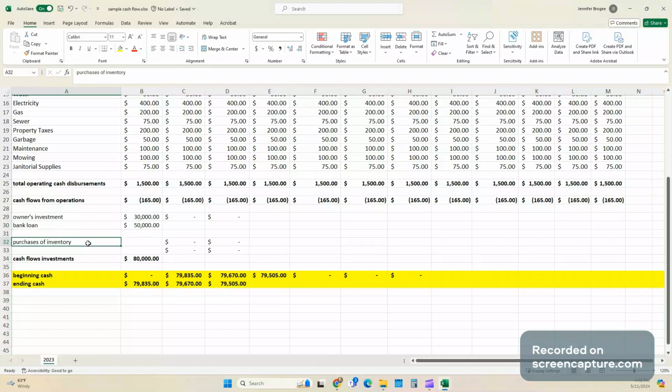Then I'm going to change this to startup costs. I have startup costs of $40,000. So I'm going to subtract those startup costs. Now, this is all a very unique thing for month one, okay? So this little section here is really just applicable for month one, unless, of course, you're getting more loans later on.